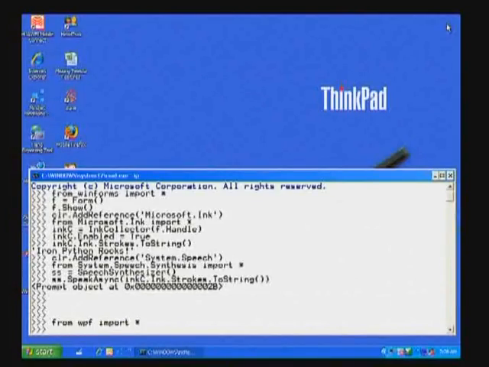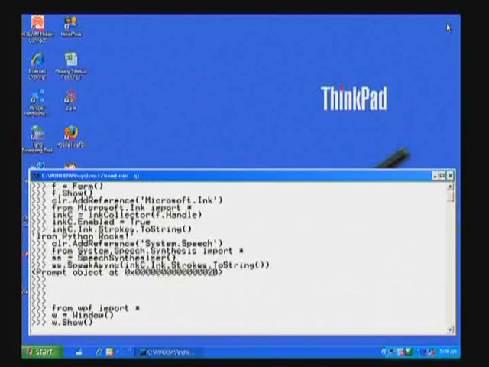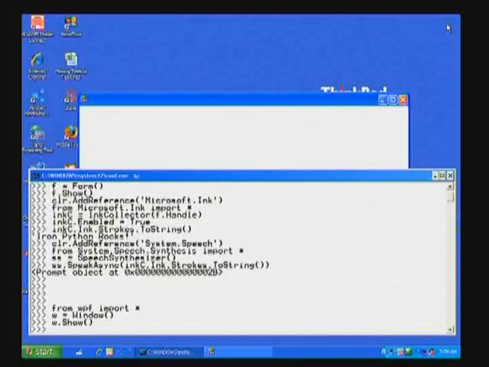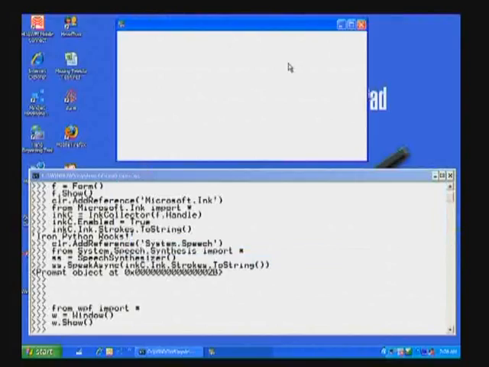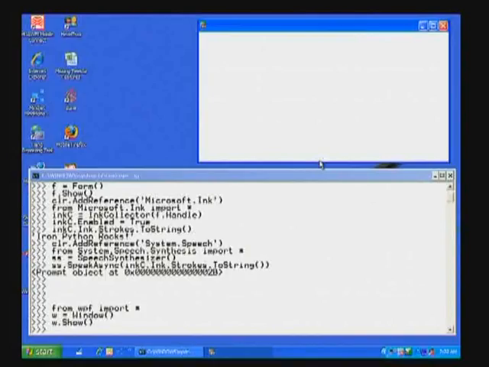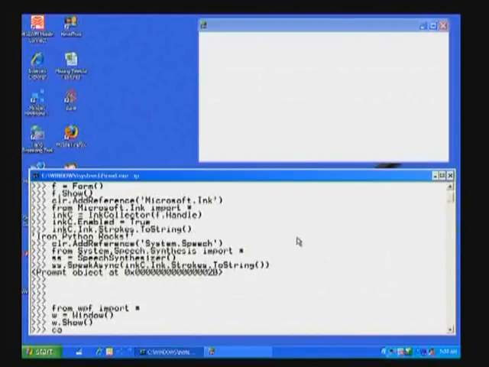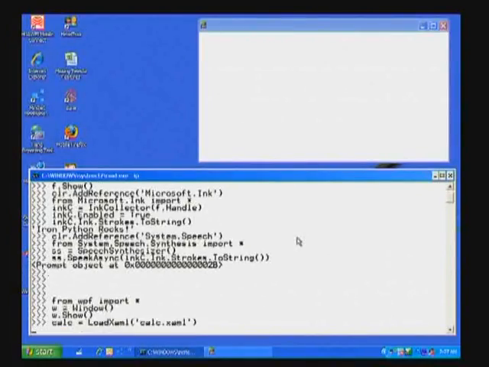And I want to go ahead and create a window. Okay. Again, I have a quick little window right here that's a WPF window that effectively does nothing. Okay, great. I have a WPF app. So what I want to do next is load up some XAML that I've generated in a designer such as Blend, right? So I'm going to just say, okay, and then I want to set the content.